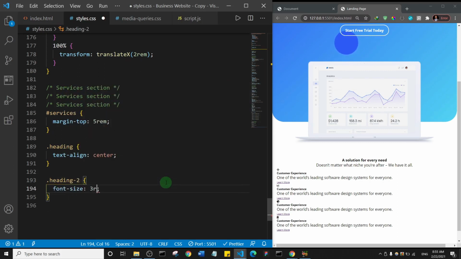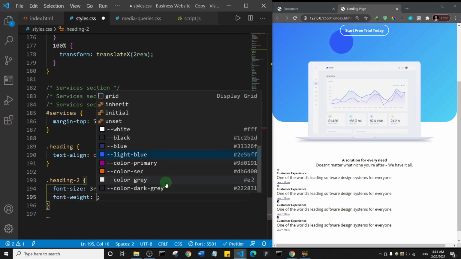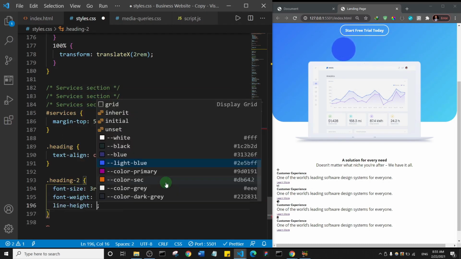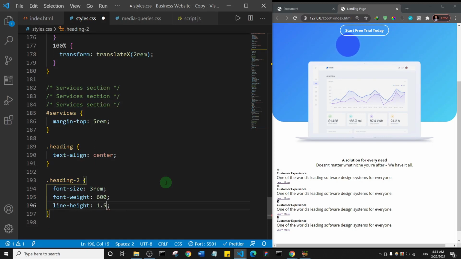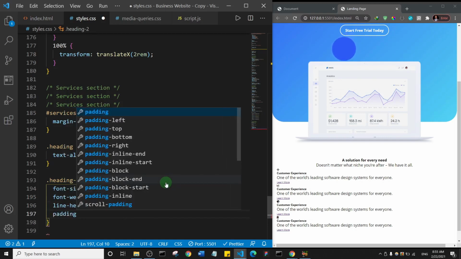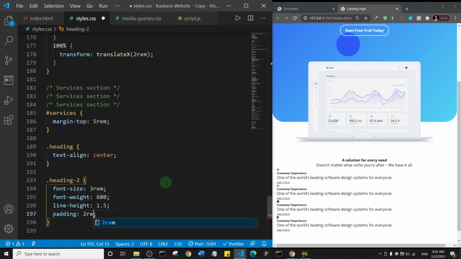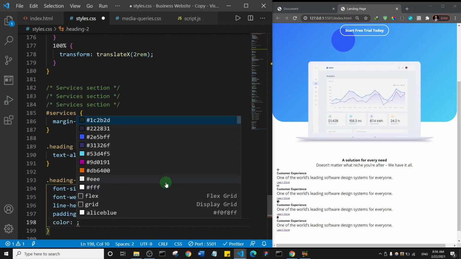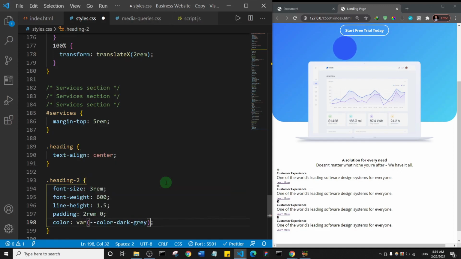I think I used 3 rem. Let's do a font weight of 600. Let's do a line height of 1.5. Let's do padding of 2 rem on the top and bottom, 0 on left and right. Let's give it a color of, I think I used dark gray.